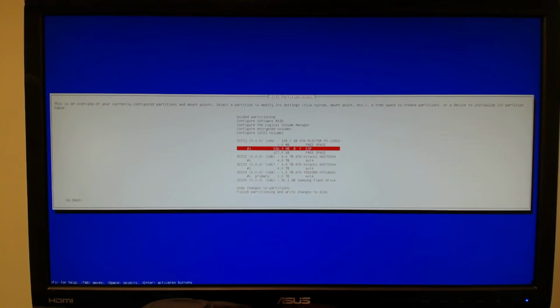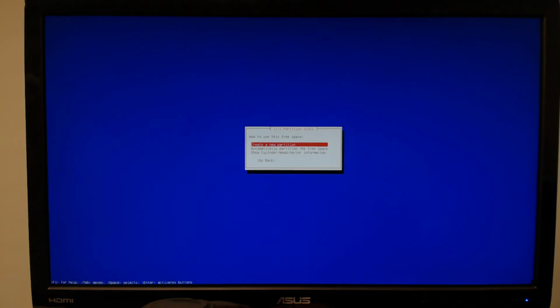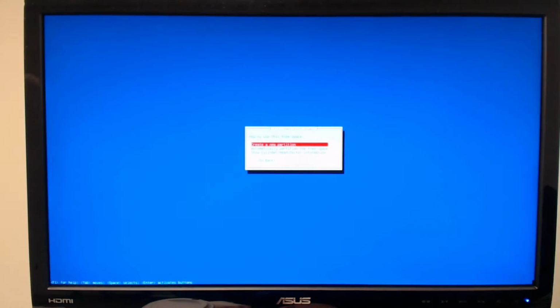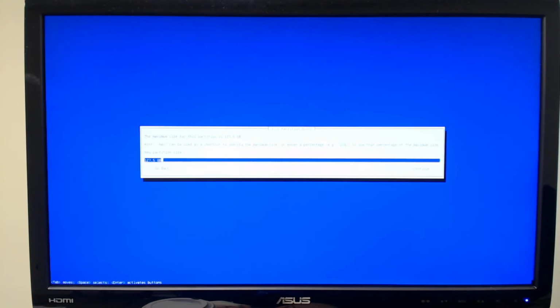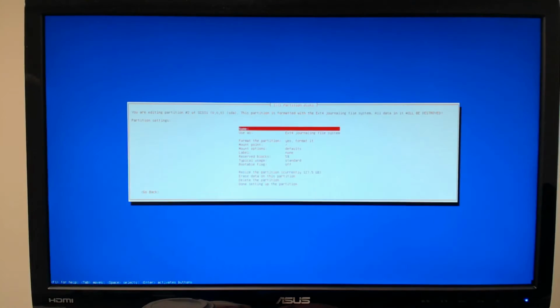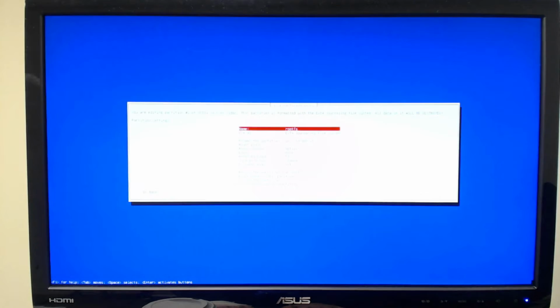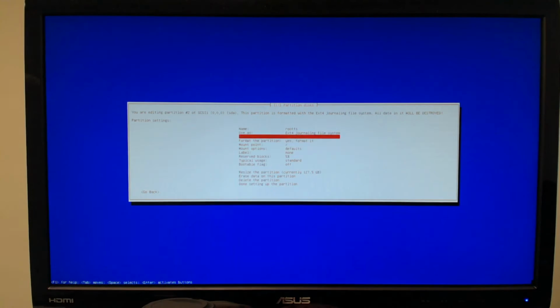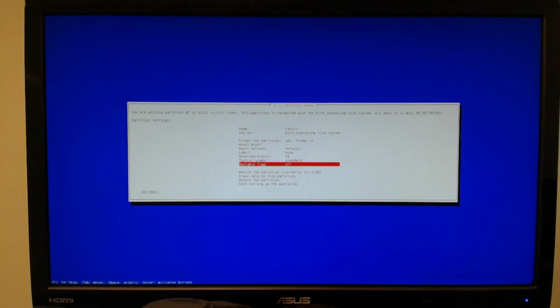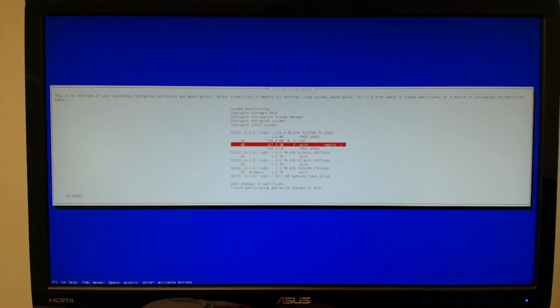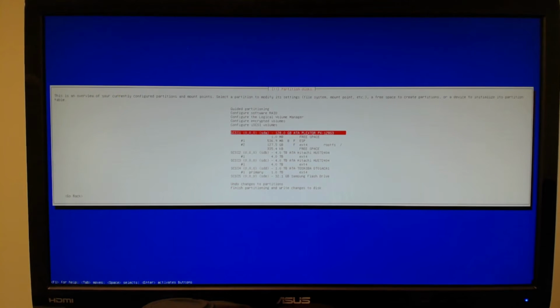Still an EFI partition there. That's not what we want. What is it? It's still an EFI partition. Maybe it just does that regardless these days. So this is still going to be a GPT disk label, isn't it?